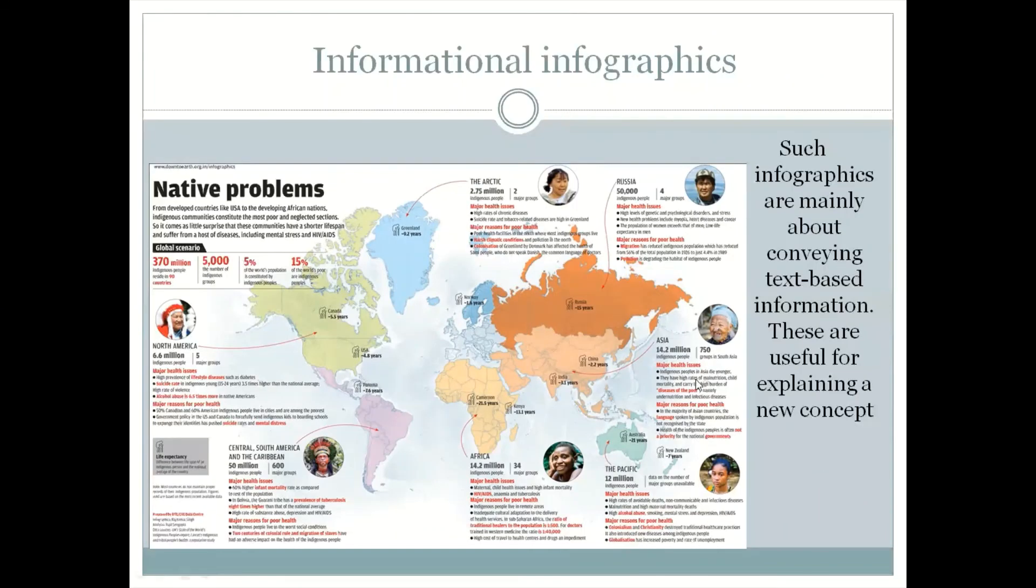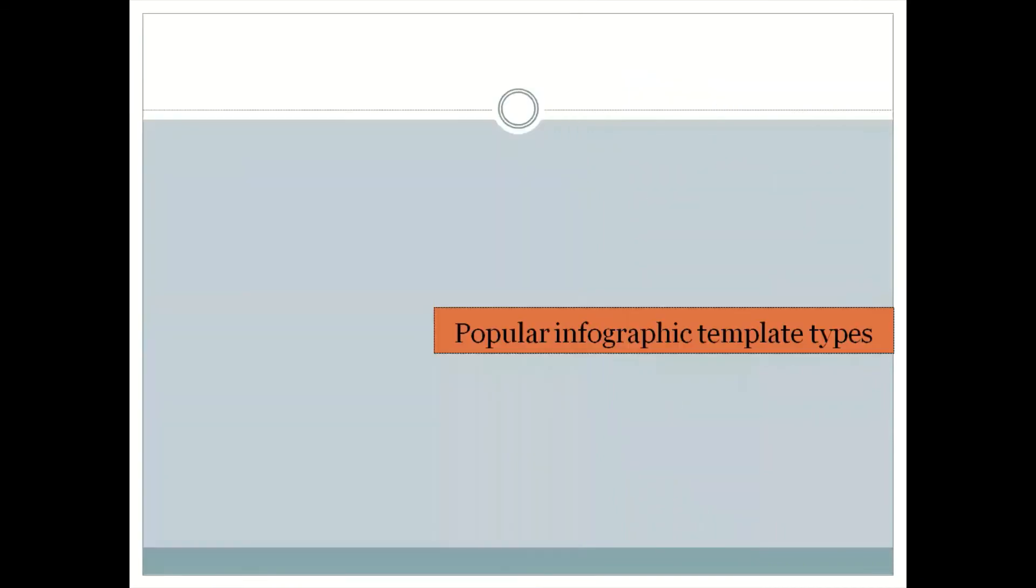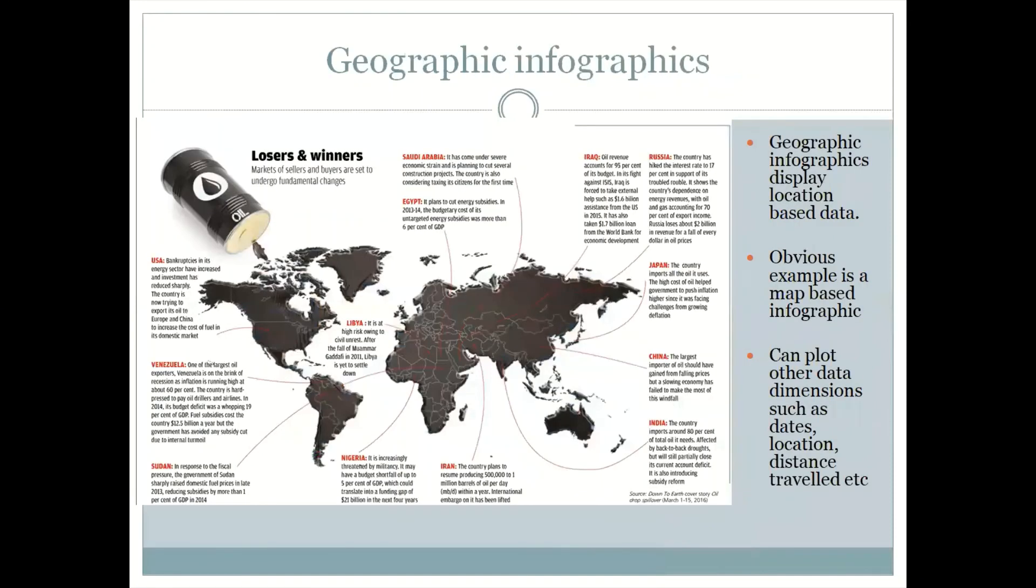Maybe just the map with the individual life expectancy is a good way to go about. Try to keep it simple, try to keep it relevant, and avoid too much information in your visualizations.